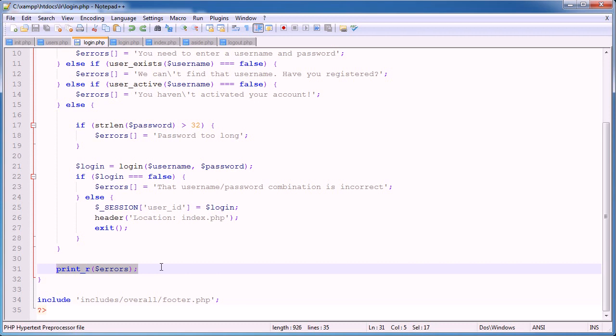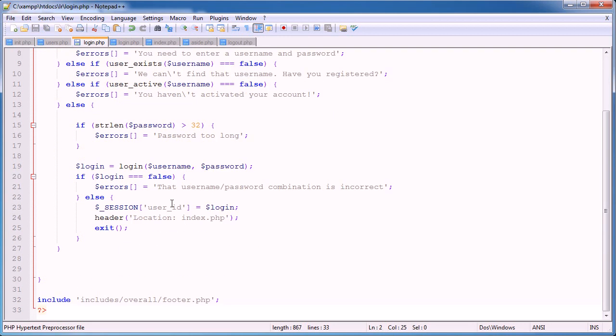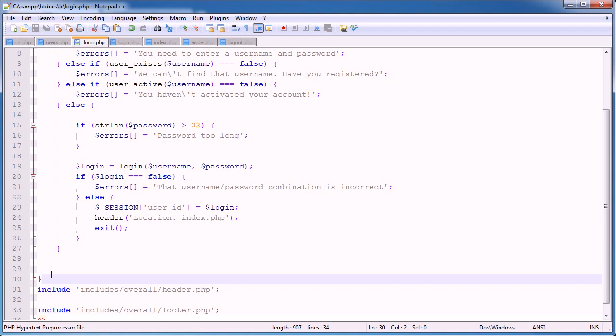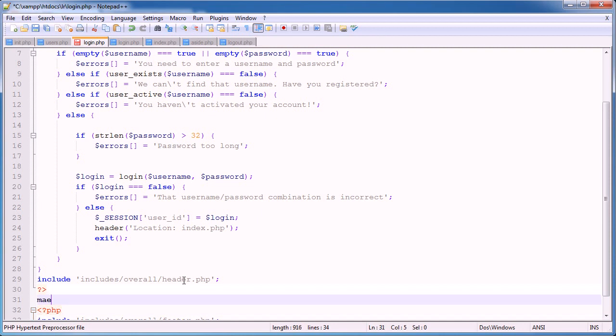So it's quite not strange, but it might be something that you're not used to. So what we're going to do is actually just think about the setup of this logically. Now, what I'm going to do is remove this header include just down here, and include it here. And then here I'm just going to get rid of everything. And then in here is going to go my markup.